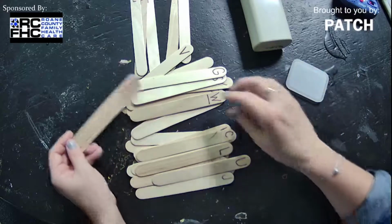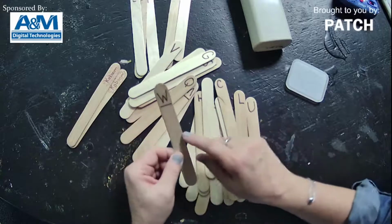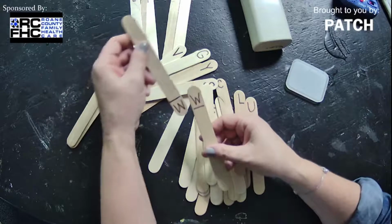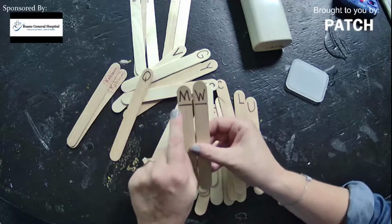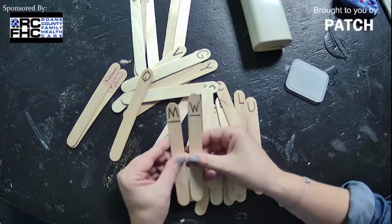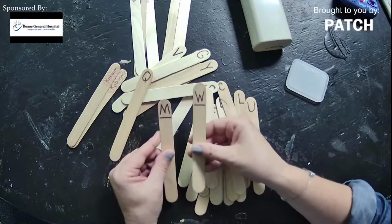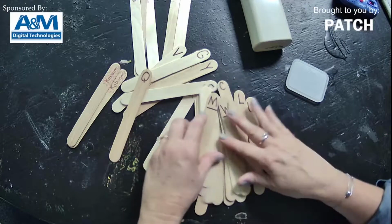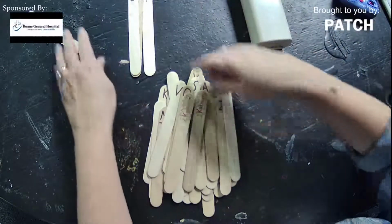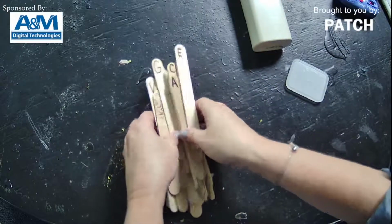Now, you got all that? Now, what we did here, Miss Pam made this particular set. For our letter W and the letter M, see, they kind of look the same, don't they? So what she did was she took a line and put a line on the bottom so you can see where the bottom of the letter is, and that helps you know the difference between the M and the W, okay? So once you get all of that done, you could use the colored popsicle sticks if you want. We just happen to like all the same color, okay?